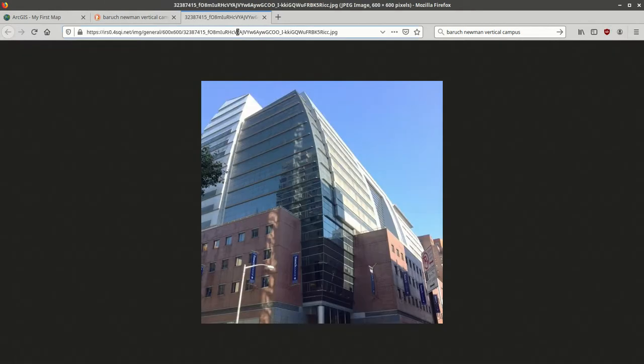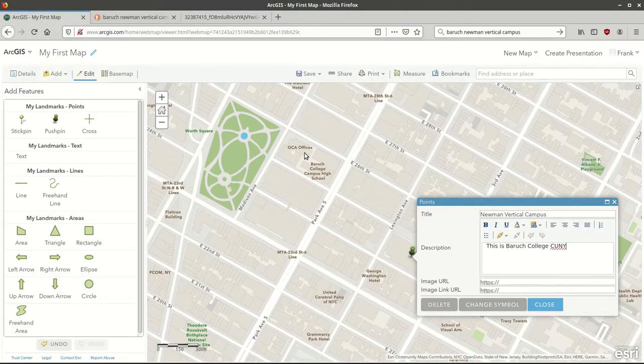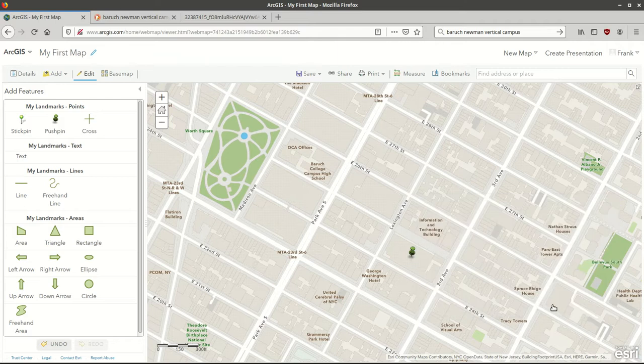The important thing is I just have to view the file and get the actual link to the image. And then I can come back here and paste this into the image link. Actually, yes, image URL field. There we go. Close that.